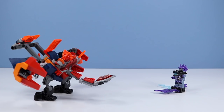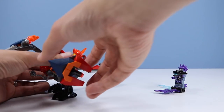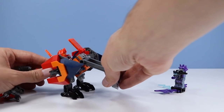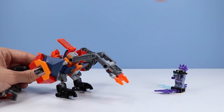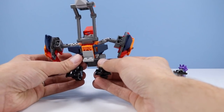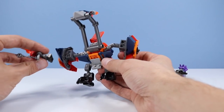The dragon has a few points of articulation. We have a tail with a few ball joints on it — looks like two — and then a hinge here for the shield to give the tail a little extra reach. The arms here can move in and out and rotate. The head up here is on a nice little armature, and you can rotate that up and down. Even the head itself can kind of look upside down at Macy — that's weird. We have some legs on the bottom on ball joints; the ankles and hips are on ball joints, so there's some movement here. Pretty good movement overall for a small set.